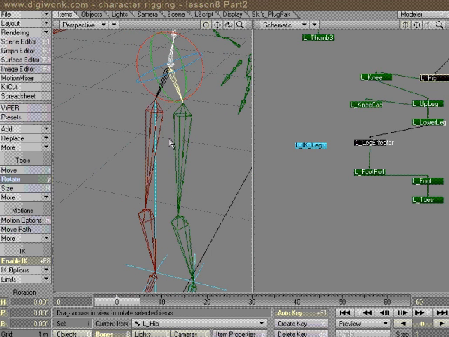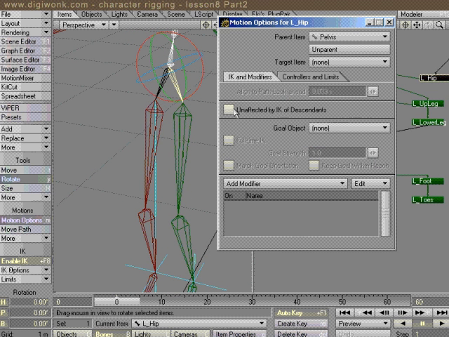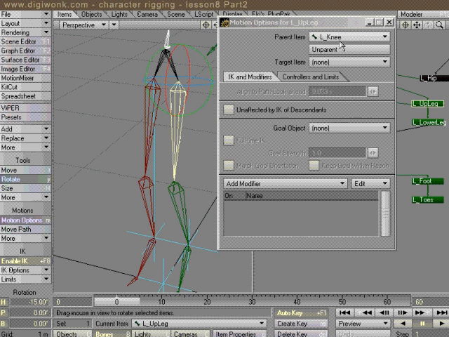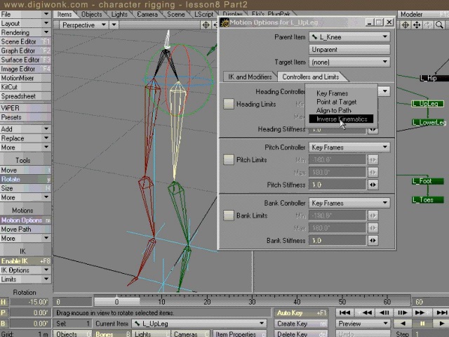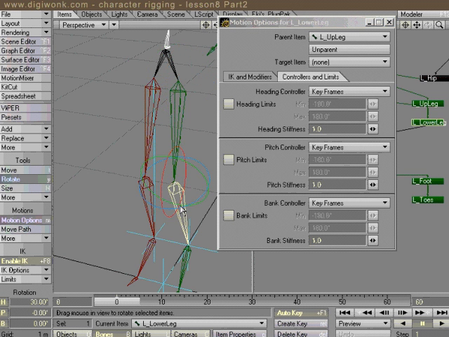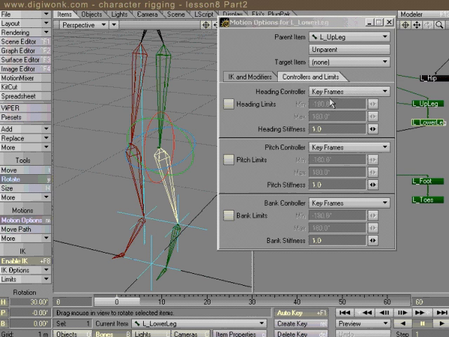For the left side of the character, hit motion options. This one is unaffected by IK of descendants. Select the left up leg and set inverse kinematics. Select the left lower leg, and this one has just inverse kinematics on the heading.